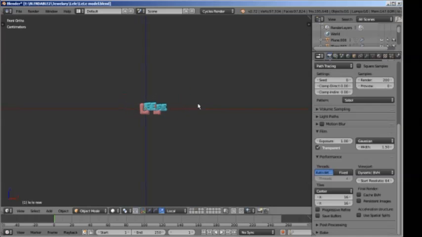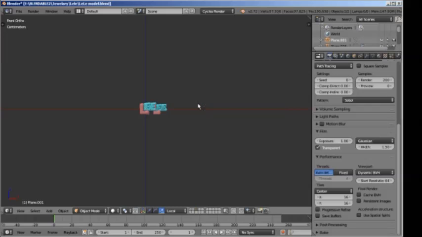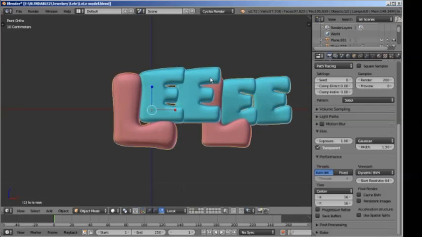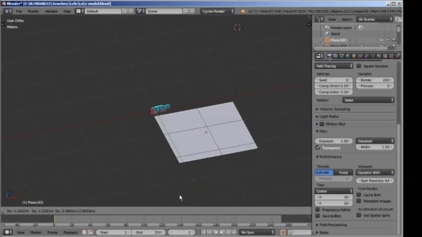So what we're going to do is add some lighting here. You can do this either way you want. You can add a lamp to the scene, or in this case, since we're using Cycles render, I'm going to add a plane. It's really little, so I'm going to make it bigger because the model was made for a necklace and is very small.